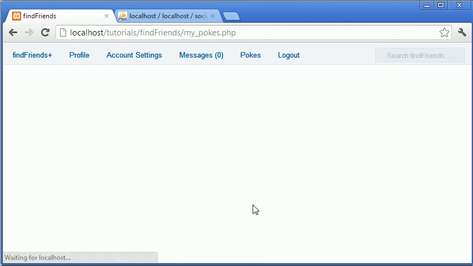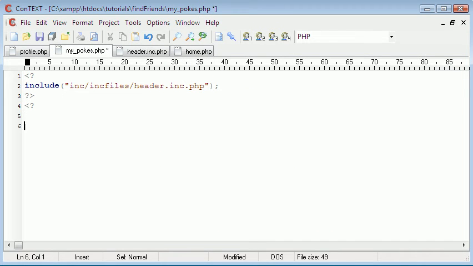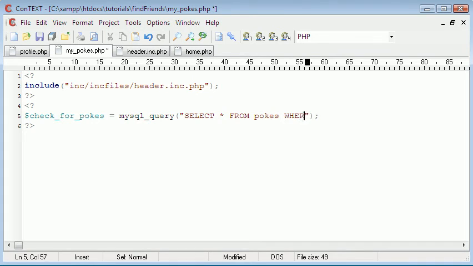Now if we're on the pokes page, we're simply going to create a MySQL query, check for pokes, which equals mysql_query: select all from pokes where user2 equals user, which is the logged in person who we want to see the pokes.